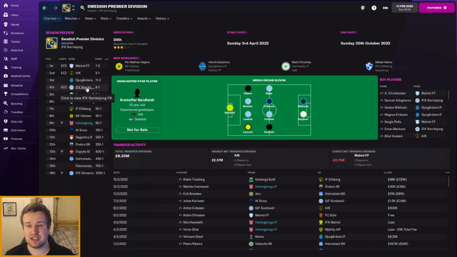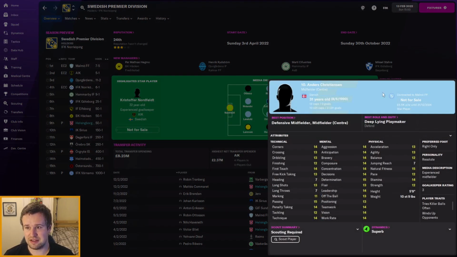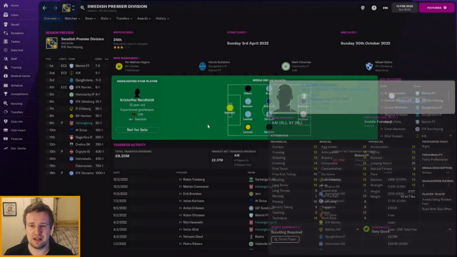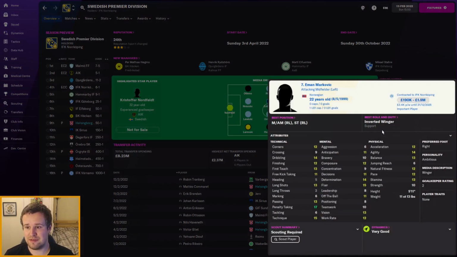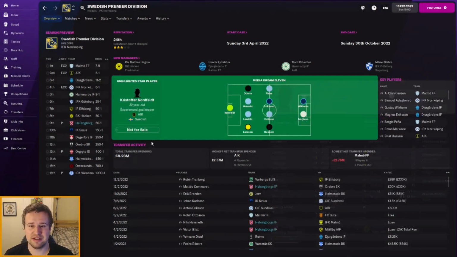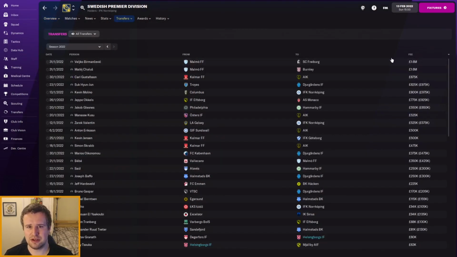There are some sides that are much better than us. And if you look at the top of the division, so the key players, Anders Christensen is a superstar. Norrköping won the league last year. They've got a top quality striker. They've also got Eman Markovic, who is a lovely, tricky winger. They've got bigger budgets than us. They're spending a bit more money. Even if we look at the transfers this year, there's clubs that are spending the best part of £1 million on players. And actually, it's probably Malmö who are getting weaker, if anything, of the big sides.